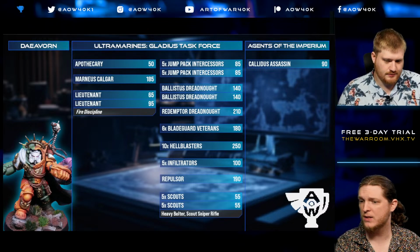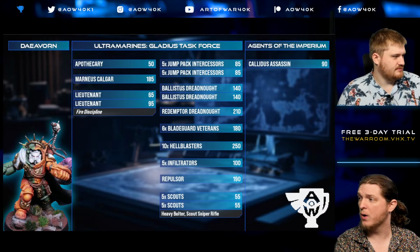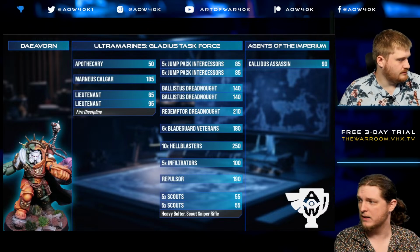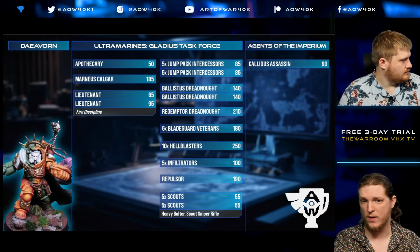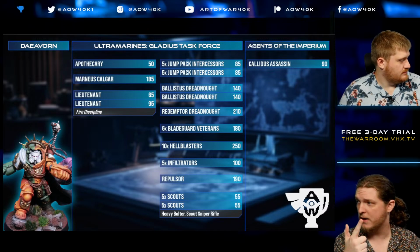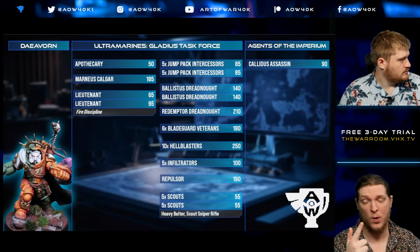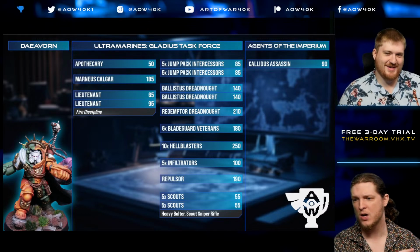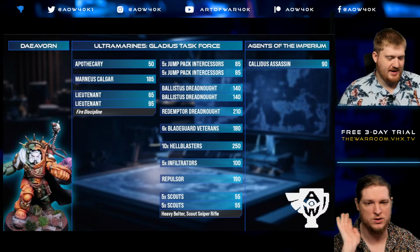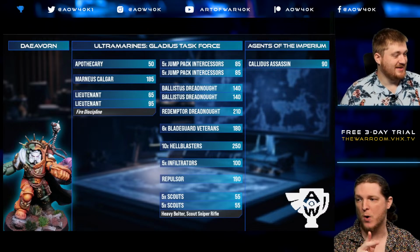Eradicators innately reroll hits, wounds, damage against monsters and vehicles. This means that in shooting, it does not require Oath in order to get reroll hits and get full efficiency out of the critical sustained 5s lethal hits that you get with Fire Discipline. In addition to that, you're not soaking up Oath. You're not soaking up the Devastator Doctrine +1 AP ignore cover stratagem, because half the time AP4 doesn't need that, but boy, when you do, you can just kill something dead and say, your Land Raider, don't Armor of Contempt, you don't get cover, you can spend a CP for a 6 instead of no save. They never spend the CP on that. I've done it twice. It is gross. And now you have Oath free to go somewhere else.